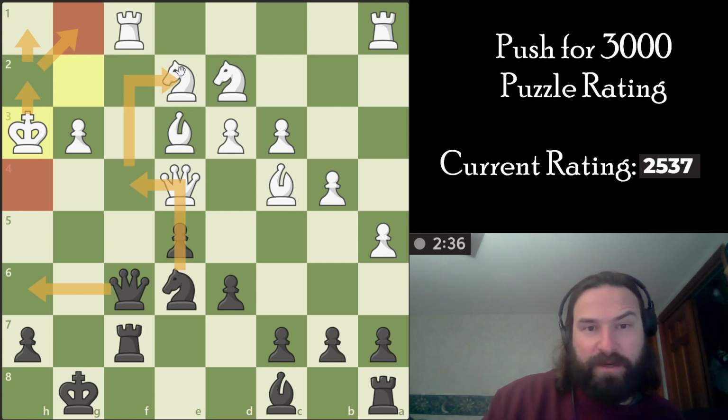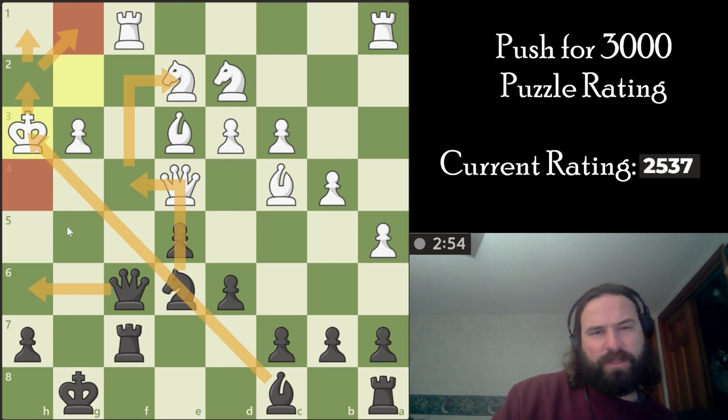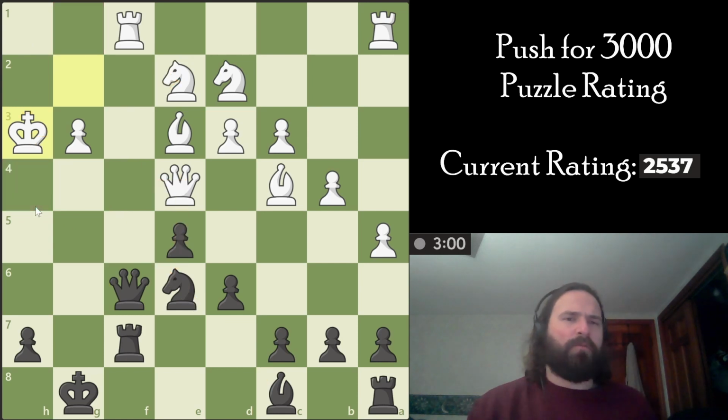But I can take here. Wow, and nothing's guarding that. That's crazy. But I still don't think my queen's getting in. Can my bishop checkmate? Oh, my bishop is guarding that square. That's probably the key. Is that going to be a mate? Yeah, that's mate. Wow, wild.